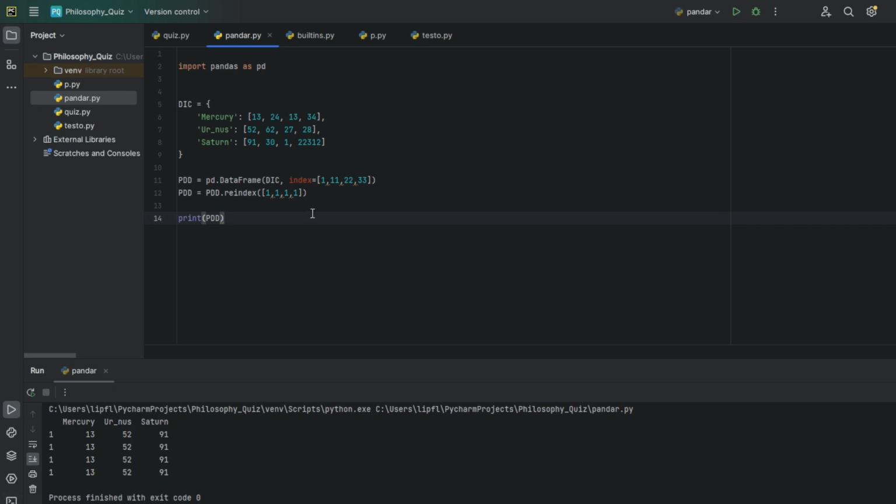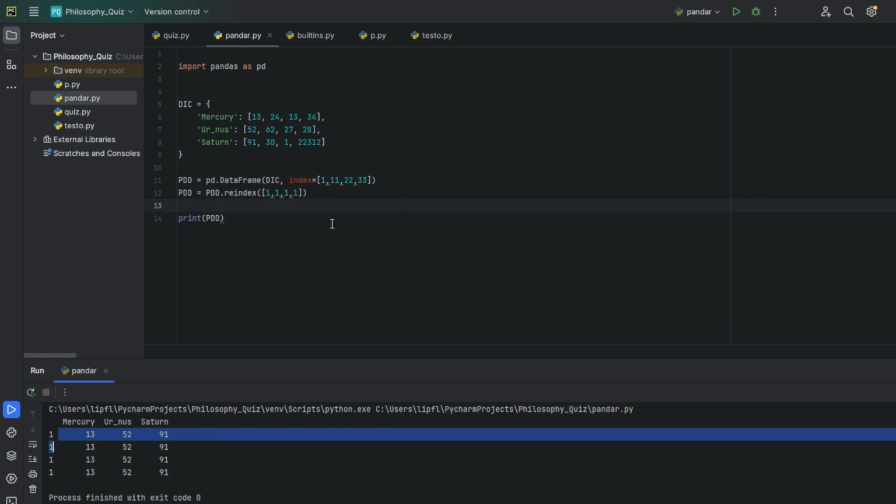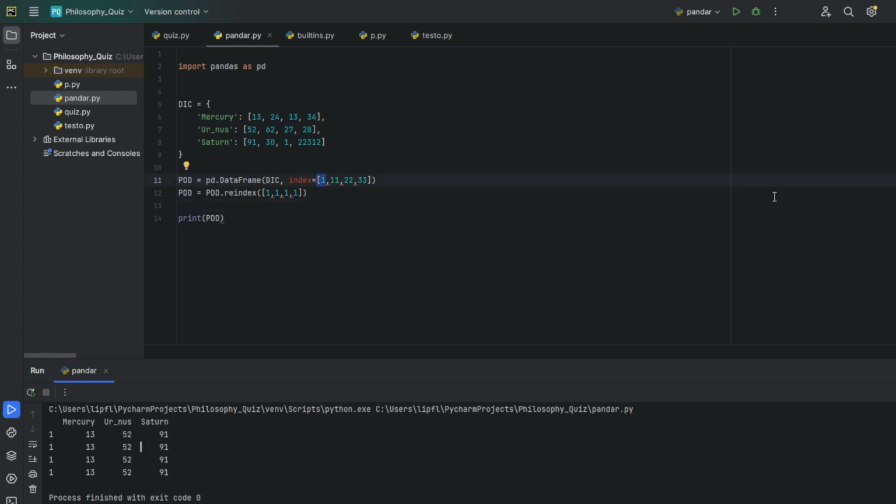As you can see, the rows are named after the first index of our old data frame, and they inherited all the values, so it's always the same value, always the first value of Saturn and Mercury.